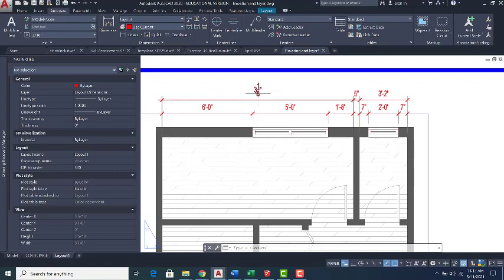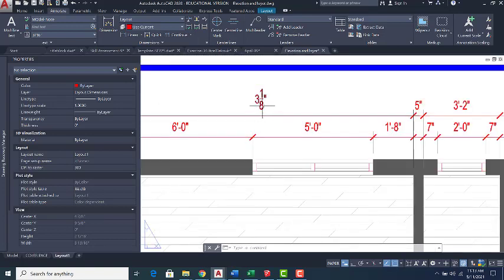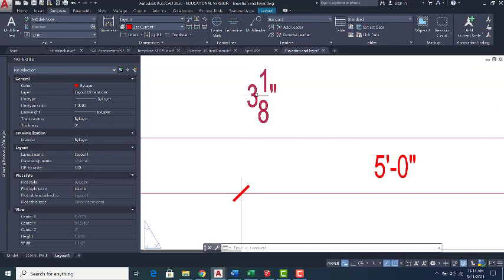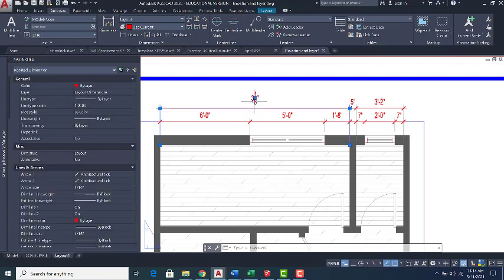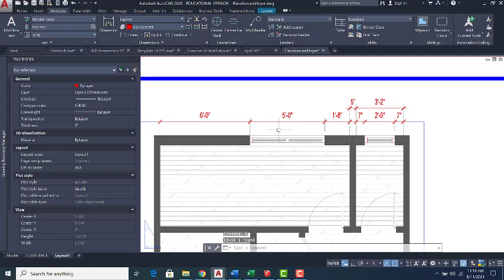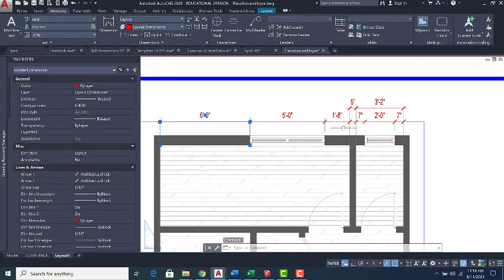And as you can see, sometimes double check, always check your dimensions. This is wrong. It says 3 and 8, 3 and 1 and 8. The reason this sometimes happens is if I grab the wrong point, AutoCAD, instead of measuring the plan inside my model space, measures the distance between this dimension and the next dimension.